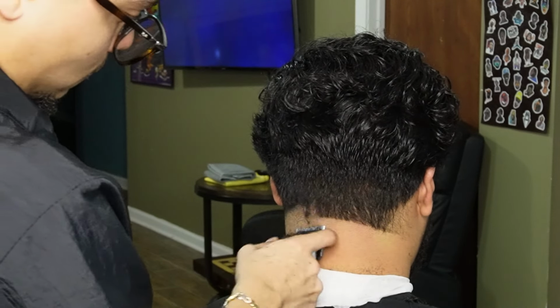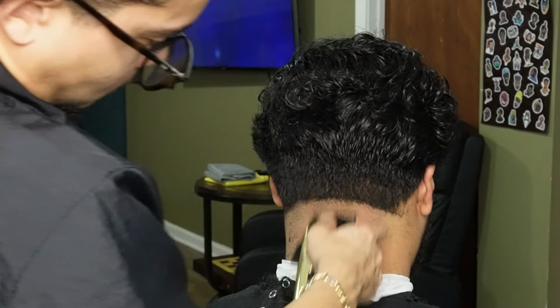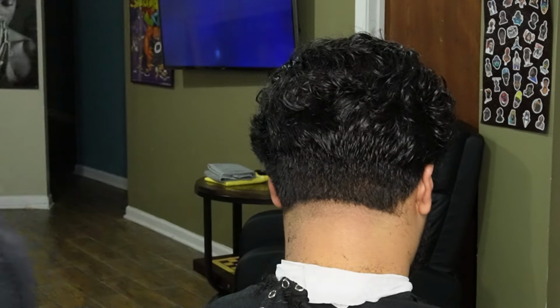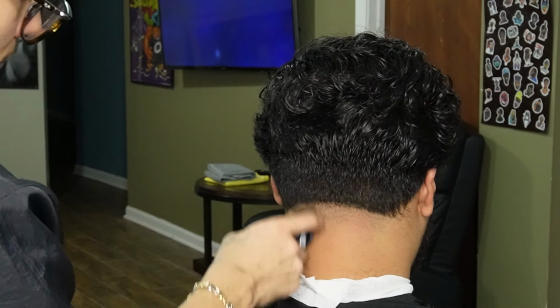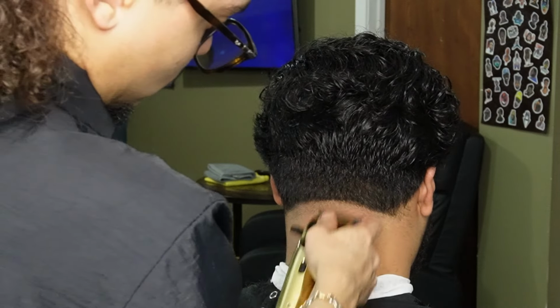Now that we're done building our silhouette, we can move on to our no guard all the way open and create our second guideline. You want to make this guideline around an inch thick so you can spread the blend. Now that we're done setting in that guideline, we're going to slightly close the lever midway and all the way closed and remove that initial guideline.